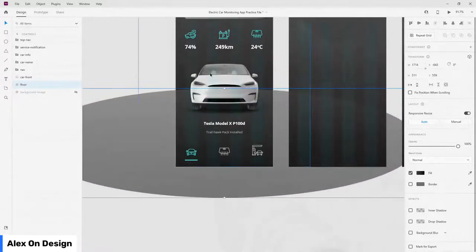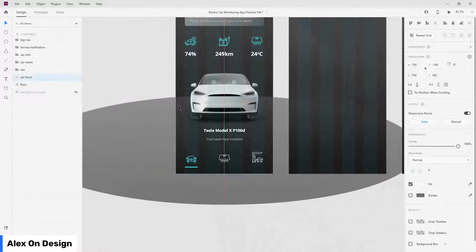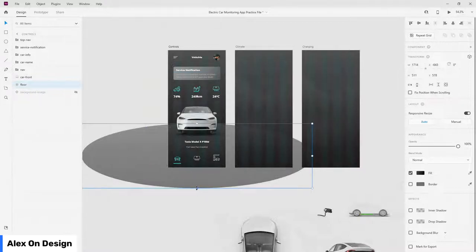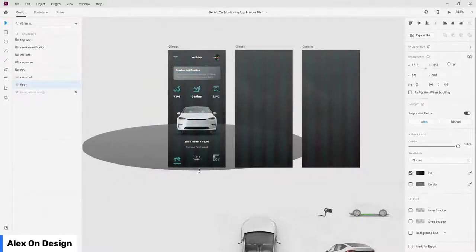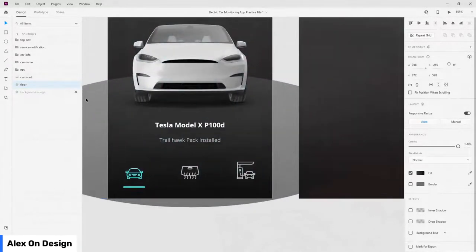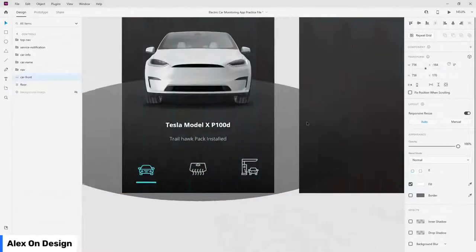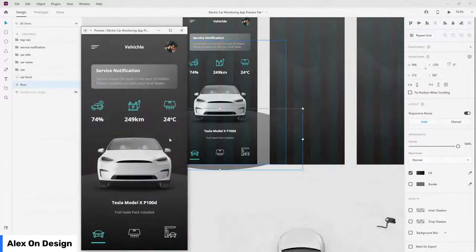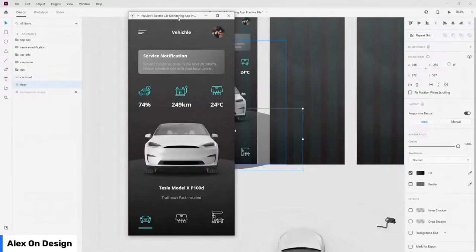Now let's see, we can nudge it a bit lower, maybe roughly around here or something like that. Of course I can move this even further if I want to. I can stretch this or skew this, do whatever I want with it. The whole point is just to have a basic shape behind your car to act as a floor. And let's preview this, see how it looks for now. And I think it looks good.